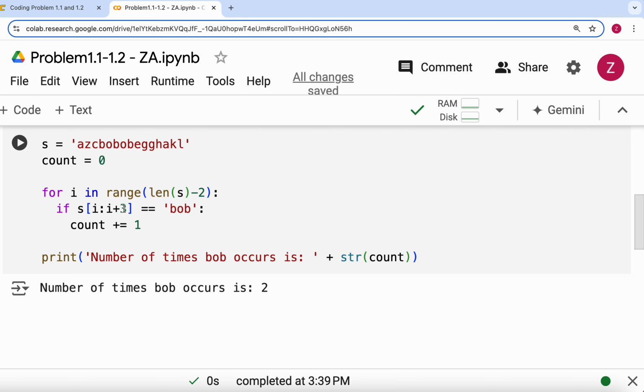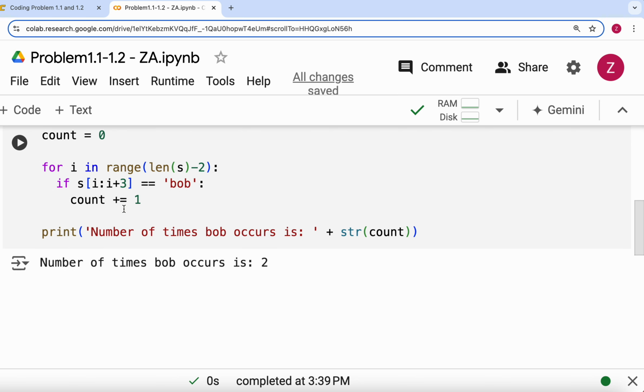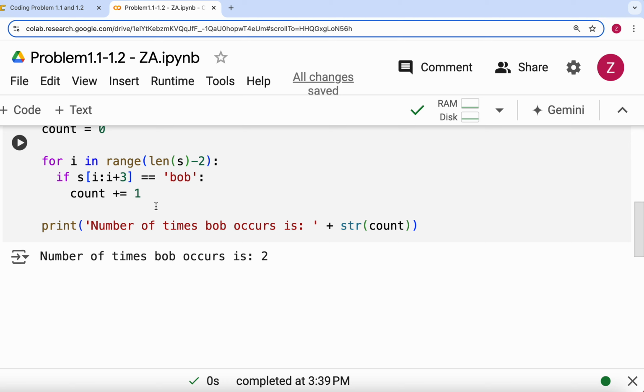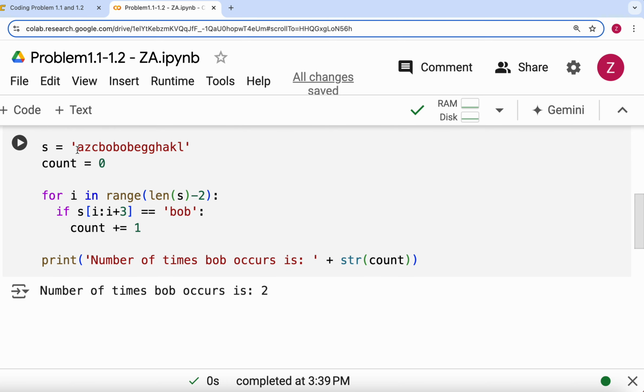If we move down to this if statement, this is going to check if the substring of length 3, which is BOB, starting at the index of i is going to be equal to what we need it to be. This will extract the substrings and compare it to this. If that condition is met, if the substring that we extract is equal to BOB, then that is going to activate the count variable, and it will add 1. It will do this for the duration of the length of string S.